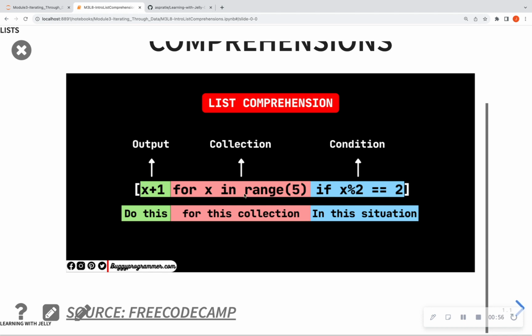The collection that you're interested in, or that first line in a for loop, which we talked about in the first two lessons of this module, goes next. And an optional conditional statement goes last. So you can think of it as do this for this collection in this situation. We're going to keep that in mind.